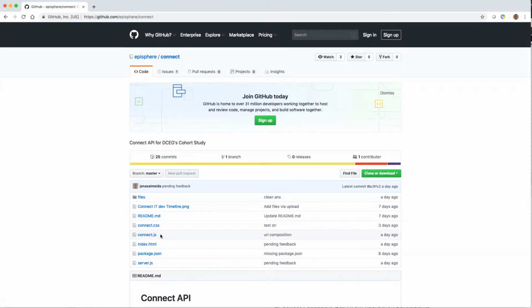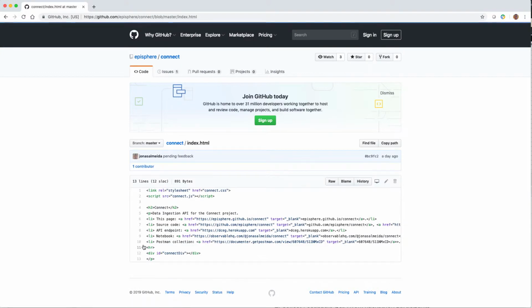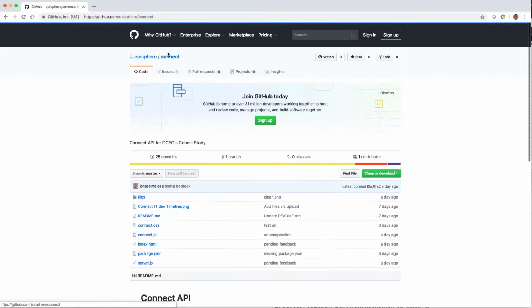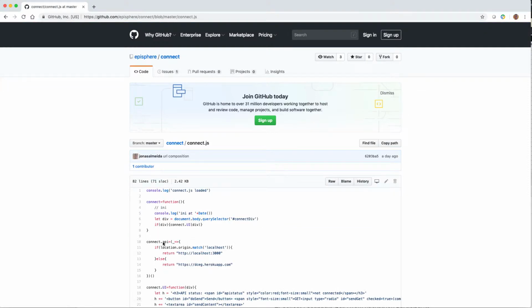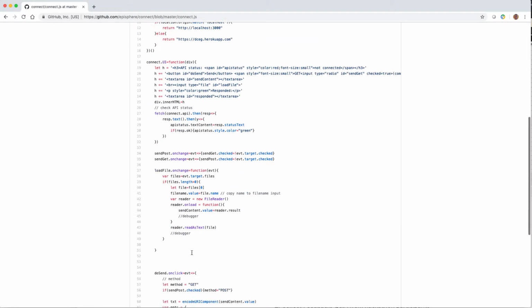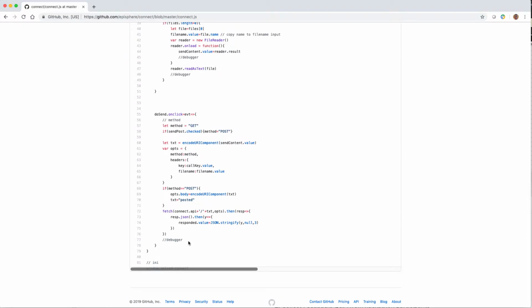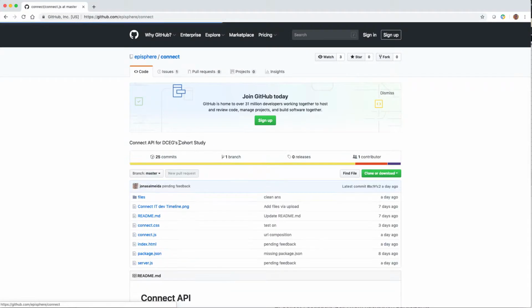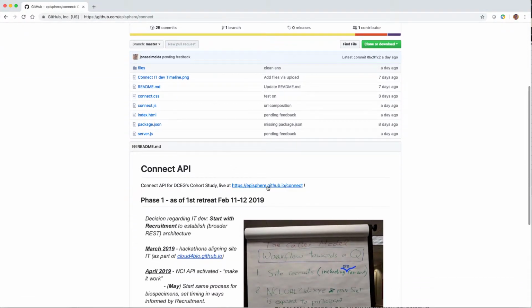We also promised to develop these ingestion apps, and so we did that here. In the same repository that you have the server side, you also have the client side. This is a very simple HTML page whose main purpose is to load the Connect.js code. Again, if you want to review this code or you want your security people to do so, you can come here. Again, there's not much to it. What we have here is really a naked API with no embellishments. Between now and 2 weeks from now, I'll start building those embellishments based on the feedback I got from you yesterday. So the live naked API is available here.